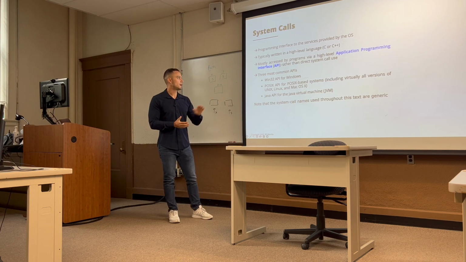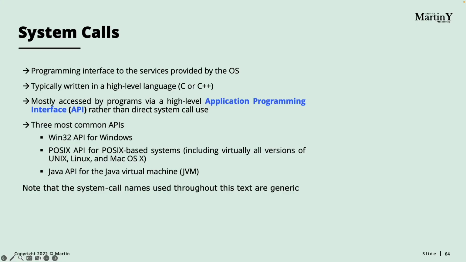So, first of all, who of you knows what is an API? Pretty simple. I know we talked about APIs last time, but now I'm going to ask you an additional question. When we use the API, what's being hidden from the user? We use the API to hide something, right? What do we want to hide?